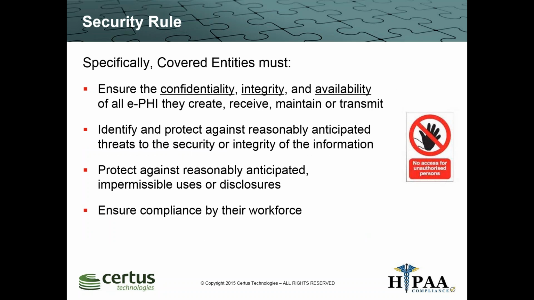The language of the security rule is very specific, and there are certain terms that you need to be comfortable with and remember. First, confidentiality. Well, that's pretty obvious. It means that the EPHI is not available and it cannot be disclosed to unauthorized persons. Integrity. This is important to HIPAA as well. It means that the protected health information cannot and must not be altered or destroyed in an unauthorized manner. And finally, availability. This means that the PHI is accessible and usable as needed on demand by authorized persons.